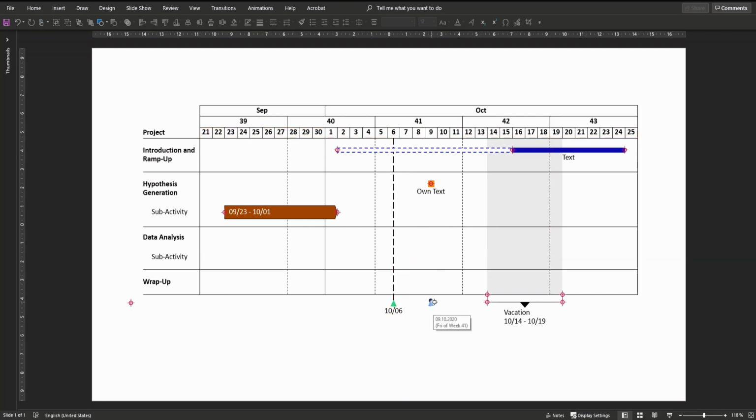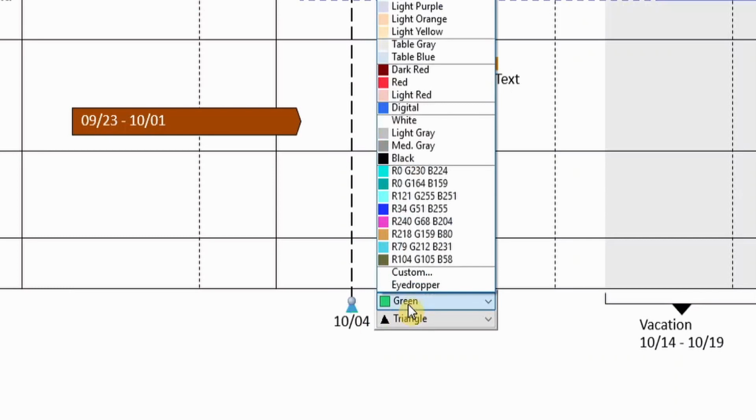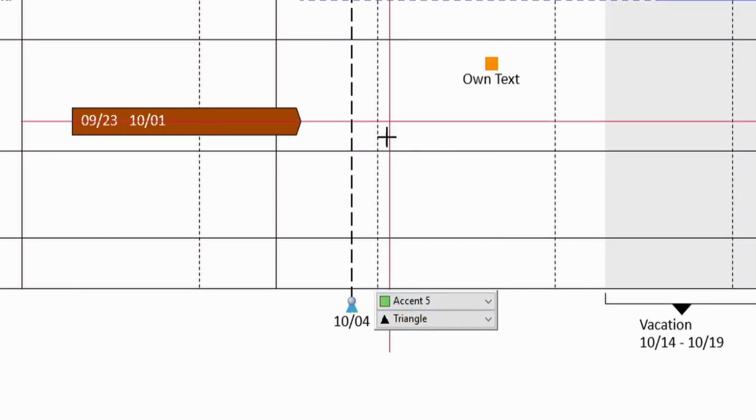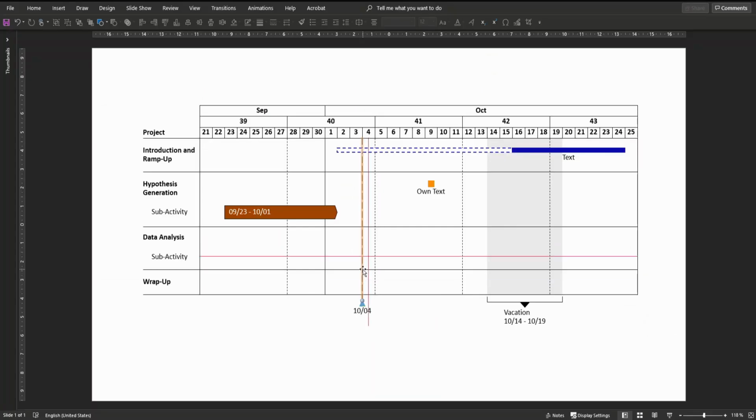Again, if you want to move it, just drag the handle from left to right. Further, you can also change again the color and the shape of the triangle, so choosing a different accent or a different shape. However, you cannot choose the color of the dash.